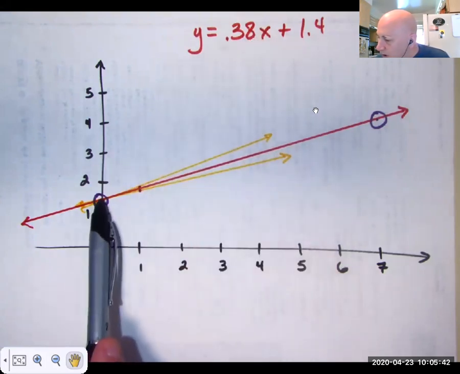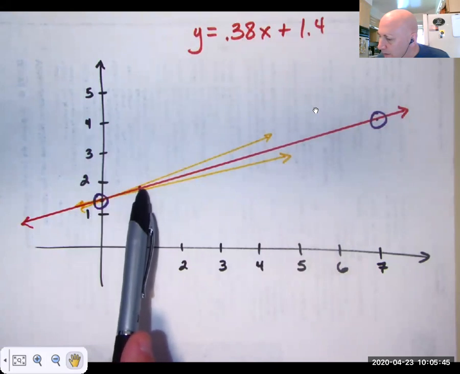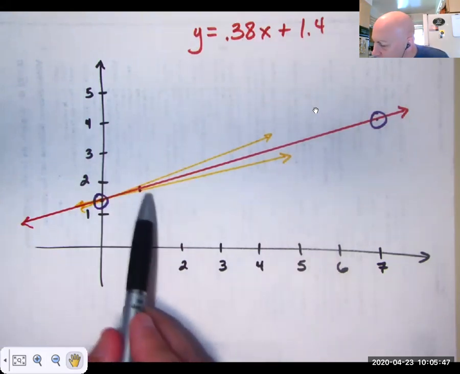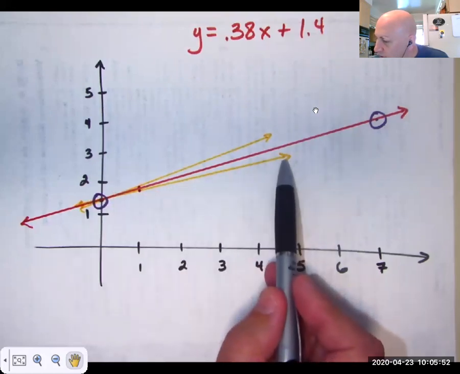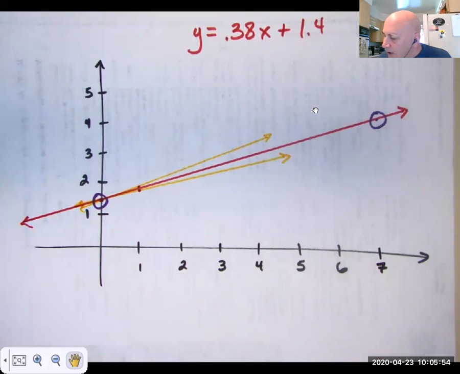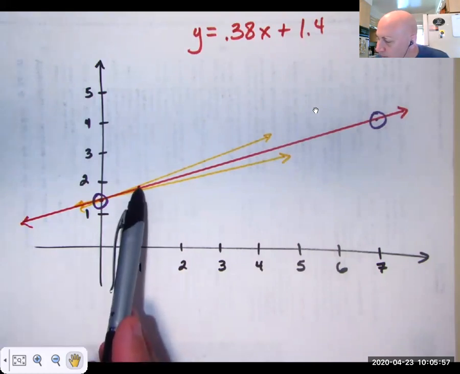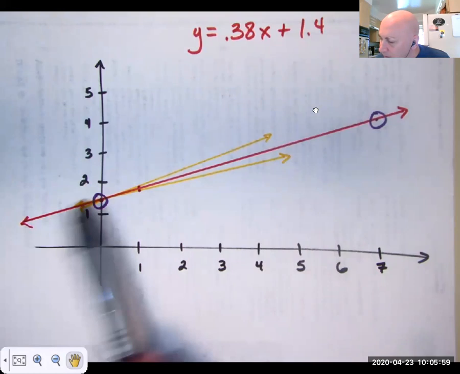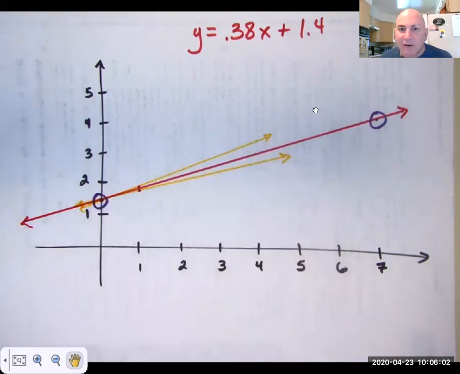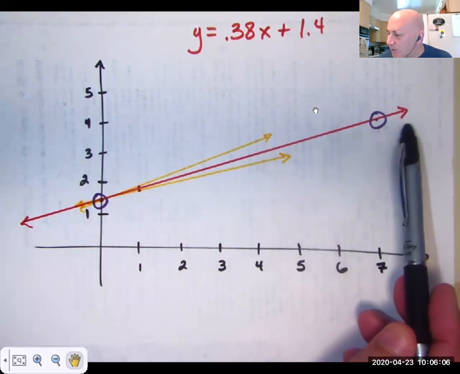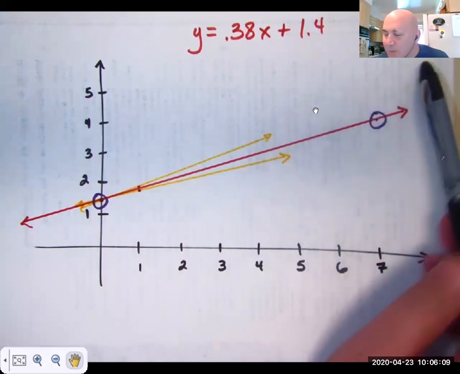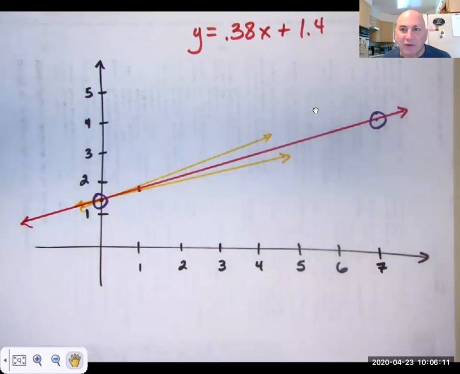Well, I could try to go up 0.38 and over 1. Well, if I graph this point, then I get this yellow line down here. If I'm just a smidge off, I get that top one. Now I get this yellow line up here. And you can see that as we go out, as x gets bigger and bigger, the difference between those lines is getting greater and greater. Obviously, I need something to be a little more accurate for my graphing.